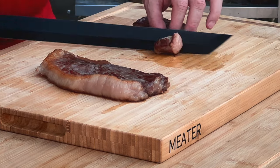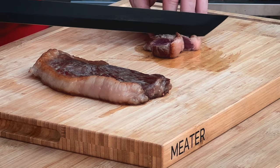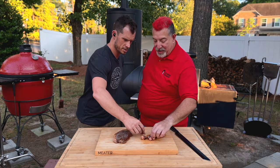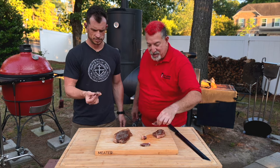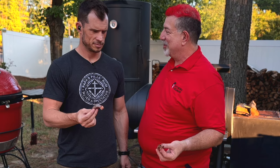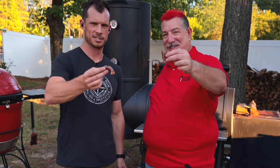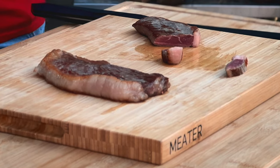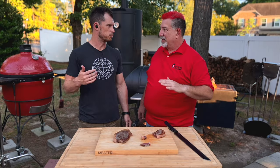We're slicing against the grain — not having any trouble slicing this. Notice it's rare compared to what you've tasted before, so that'll be a little different. Cheers. It's rare, but it's packing a lot of flavor. I really like that sal grasso — that recommendation was fantastic. And I'm not gonna lie, even though it was in there for maybe 60 seconds max, I can actually taste the wood. You would not do this on cast iron in a regular oven? No — cast iron on the stove rip-roaring hot with wagyu tallow is the move, but I can taste that white oak flavor here.